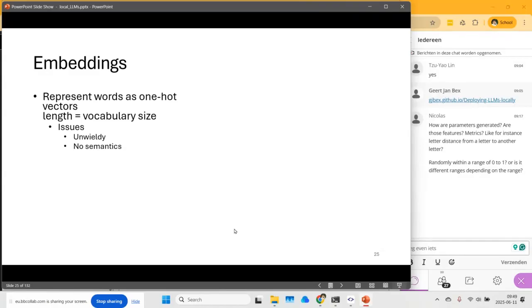And also there is no semantics there. What is semantics? Semantics is the meaning of words. That's what semantics means. So that's about the meaning of sentences, about the meaning of words. And of course, meaning is quite important. If we want to understand text, we need to understand the meaning of the words, otherwise nothing is going to happen. It's going to be uninteresting.